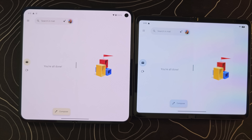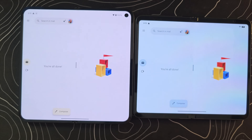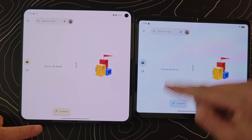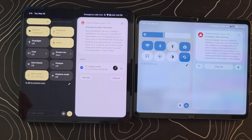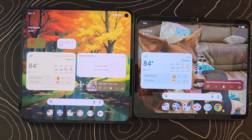We did hear that coming with Material Express, there would be lots of changes to different applications. It's worth noting that with this update, in Gmail we're not really seeing that just yet — we're only getting a taste of some of the material expressive stuff. But notice when going home, the blurred background on the original Pixel Fold versus the new one is definitely different — it's blurring the background and softly bringing it back into focus. Lots of visual changes already being made, but some of the demoed things are still coming.